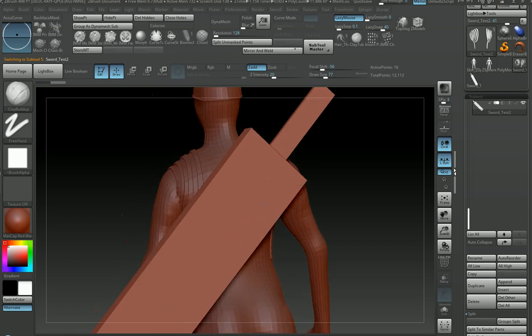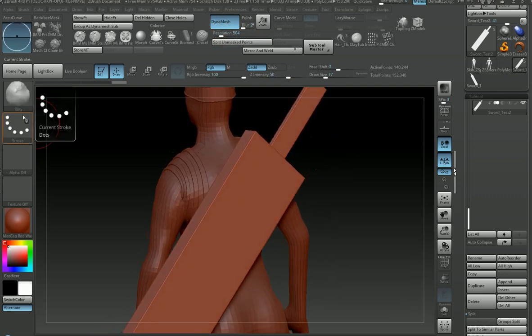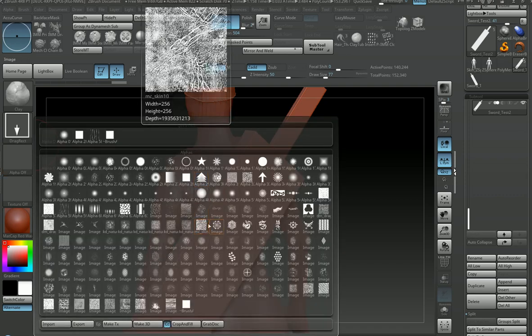So for example, this sword right here is 16 points. I'm going to bring it up to 200 resolution, maybe a little bit more, and I can just quickly apply some alpha to it. I'm going to do alpha drag and see what kind of alphas I have.